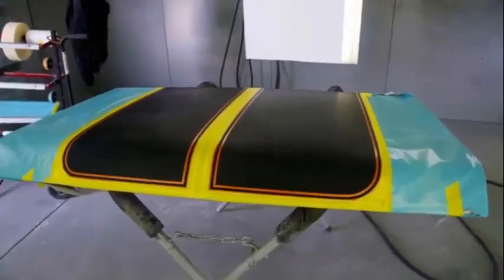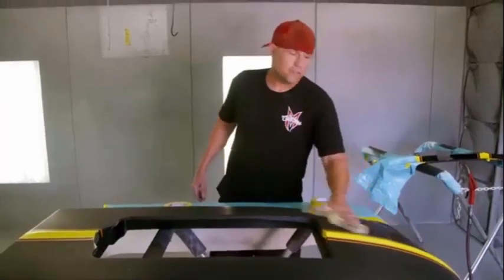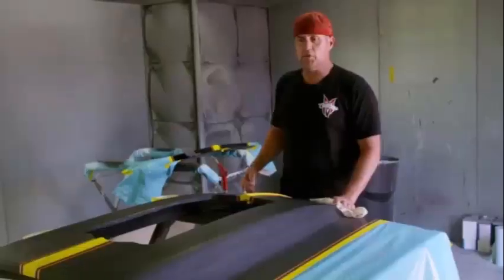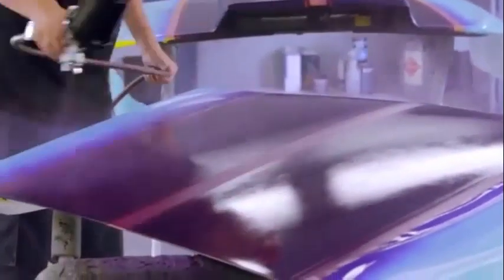For Rocky's hood and deck lid, what I decided to do is an SS stripe. We basically stuck with the SS pattern, which came on the Camaros and the Chevelles, but we made it a little wider. He's got a big old cowl hood for the engine to stick through. Purple's one of his favorite colors, so we're going to do a little dark purple in here. I've always liked really cool shades of purple, on the darker side of things. Black and purple is a great color combo.